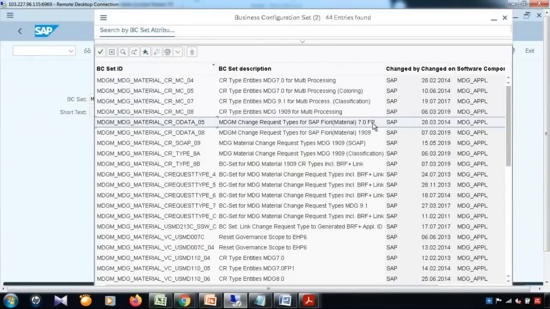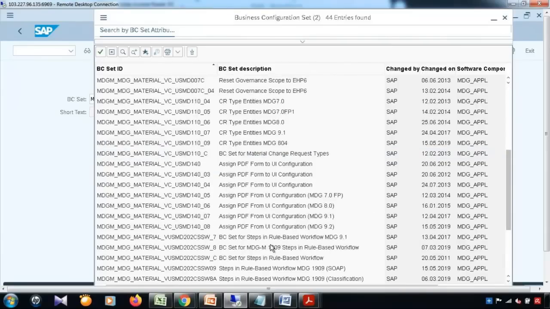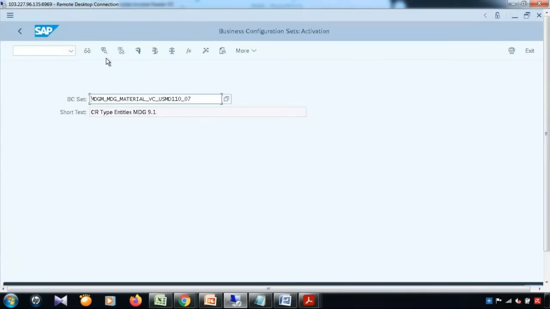Similarly, this is for classification S4 HANA. Then down the line, there are different types of activities. This is for change request activities for different versions. Okay, so change request details. So if I just click on one of these and continue, what can I see here.